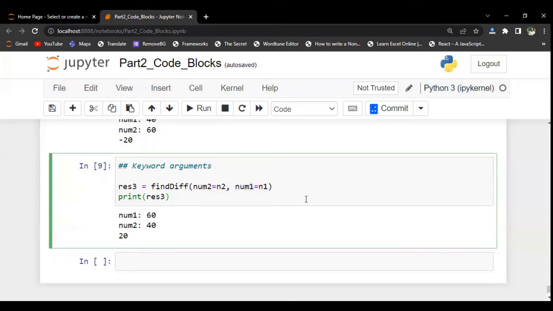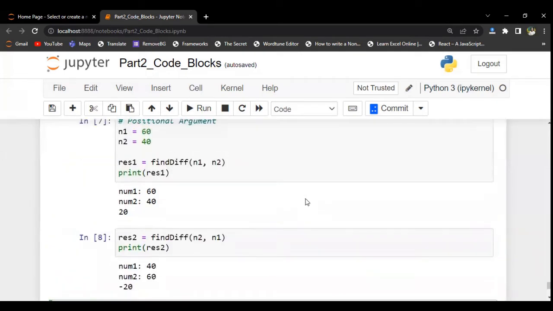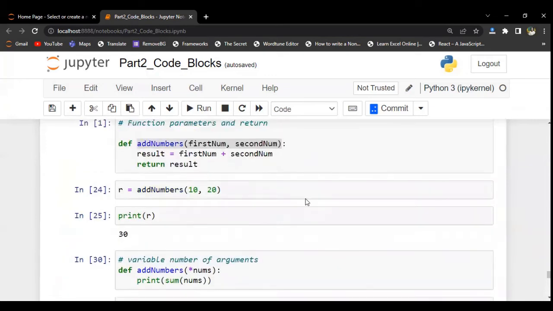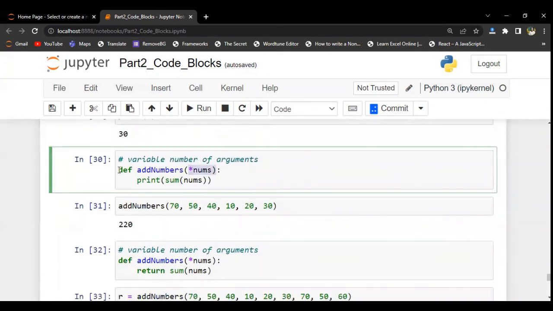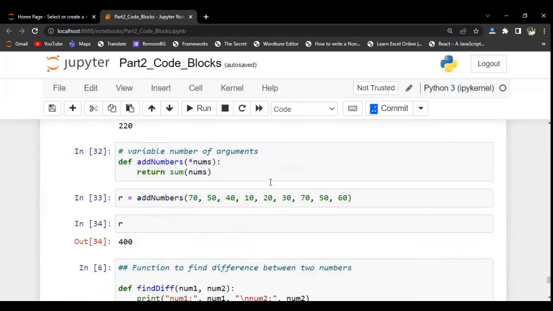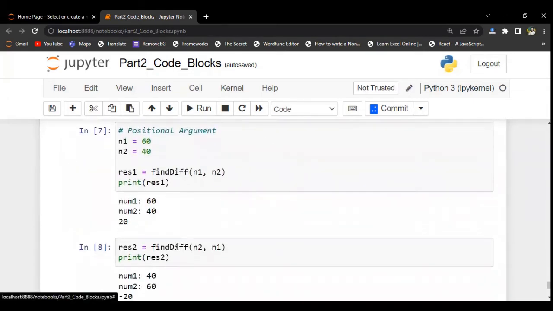As we have already seen, we can pass a variable number of arguments while passing positional arguments, and we have seen the syntax for that. Now, how can we pass a variable number of keyword arguments?